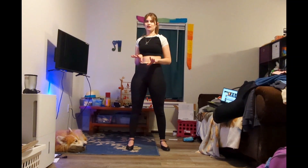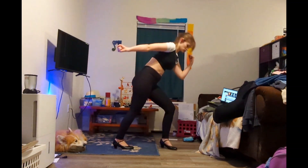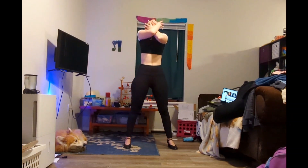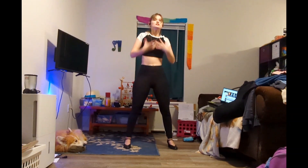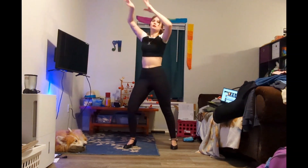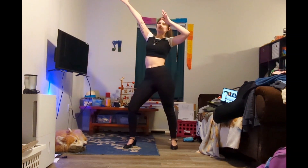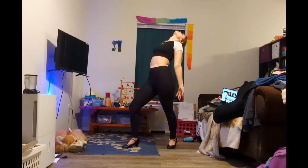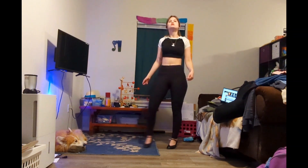Then you're going to just step and get into position for the faster part. So we're going to start getting into that a little bit here — just the entry to it. You're going to turn to your right. Turn to the left. Go up. Across your neck. Down. And tap up your body, until you come into this position facing the left. And then you're going to collapse.